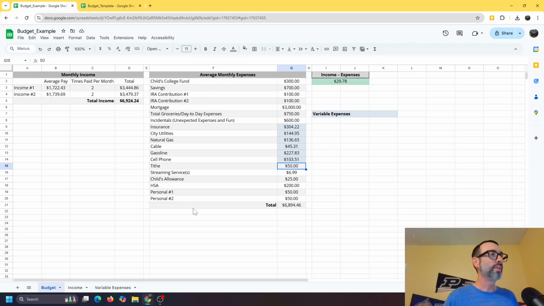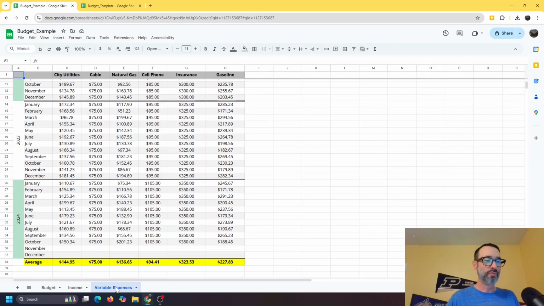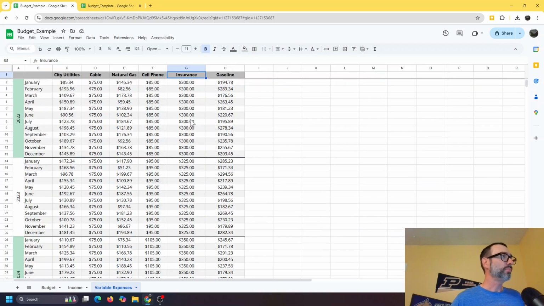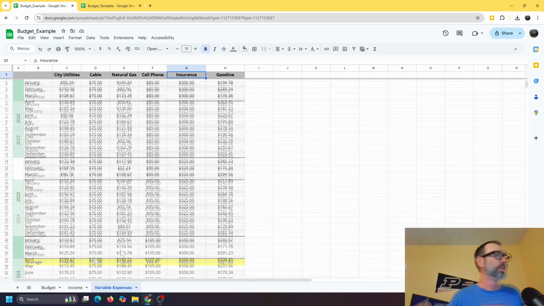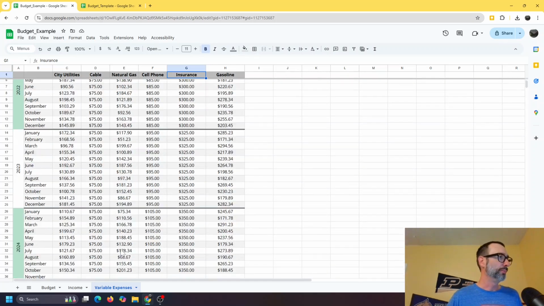So once you have a knowledge of what all of your expenses are, then I create a tab called Variable Expense, and you can see Variable Expense right here. And I just listed all of my variable expenses across in these various columns. Now you can see that I have 6 of them. It's very possible you might have 2 or 3, or you might have 10. Either way, it's okay. Add as many columns as you need. And then I just created a line for each month. So there's January through December of 2022, and continuing on 2023, 2024, and obviously nothing is there yet for November and December. For each of those, I'm going to list a value.